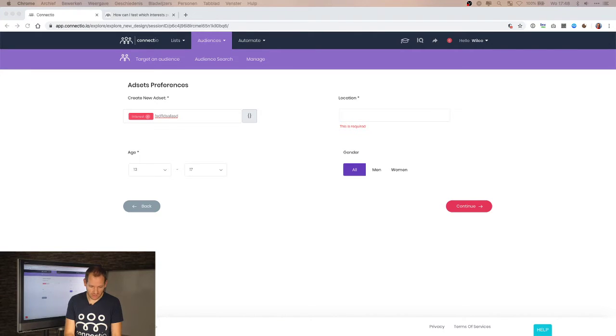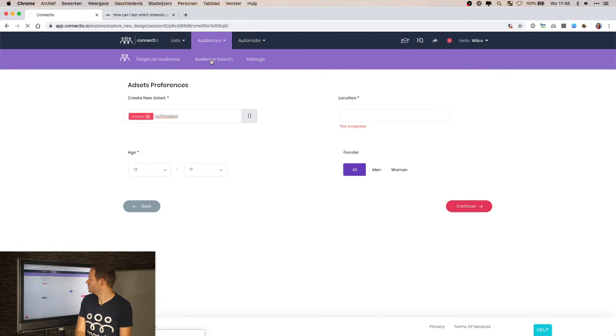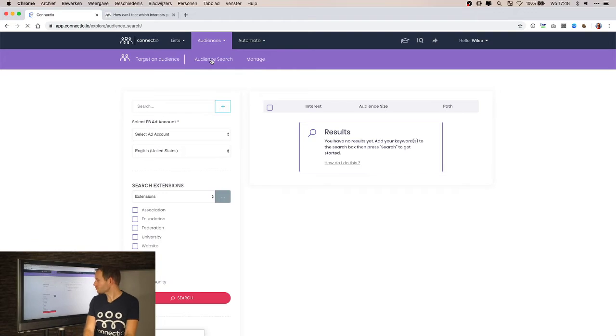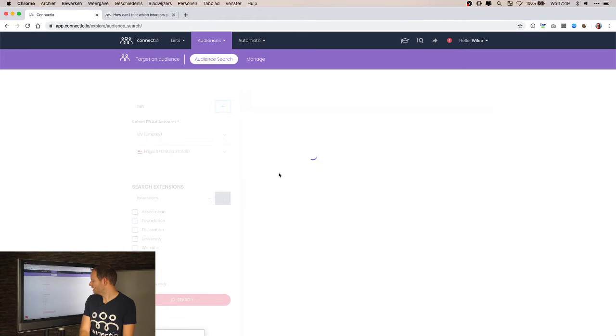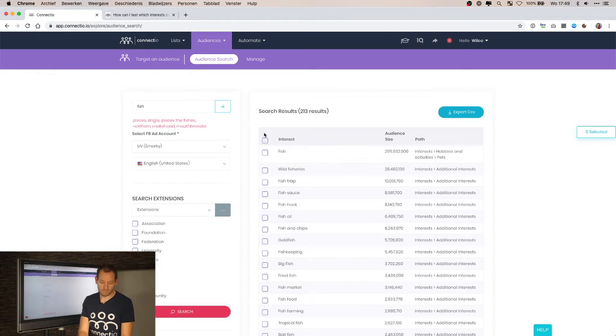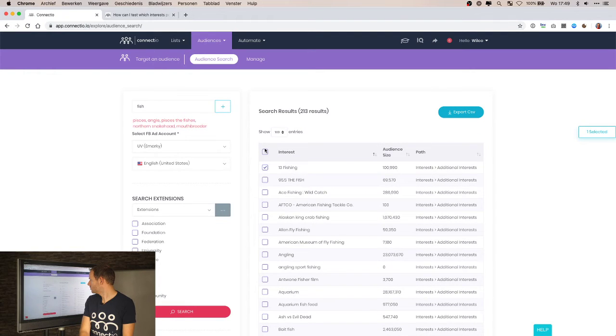The difference is mostly in the background, right? So I'm just going to do a new audience search. And again, my laptop is slow as I'm streaming. So let's say I would do fishing, right? Just going to hit search. And again, I'm just going to select a couple of random keywords.